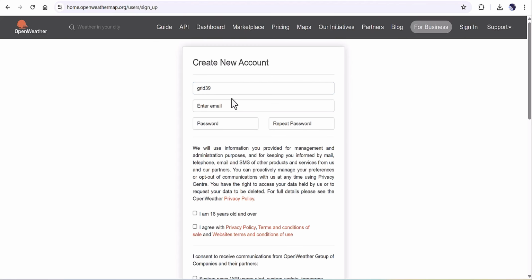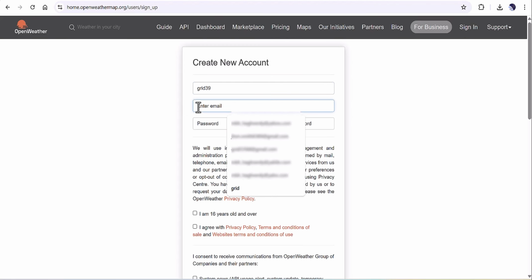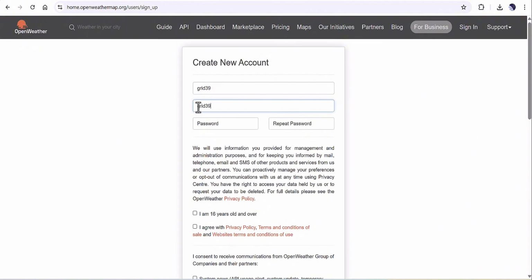Then let's write down the email, grid39 at proton.me. This is something I recently created for the purpose of the demo.